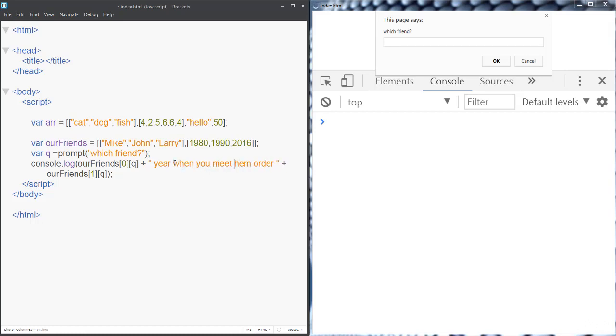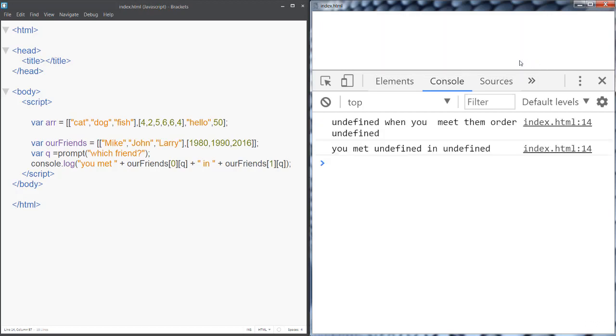So get rid of that order. And we can also start with you met John in, so do it like that. So this is going to give us some more details about content within our arrays.